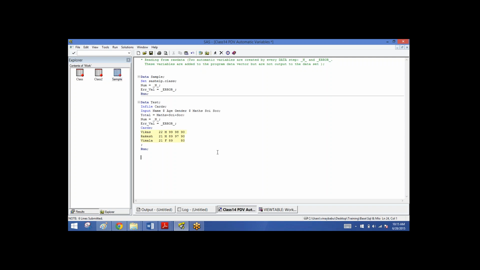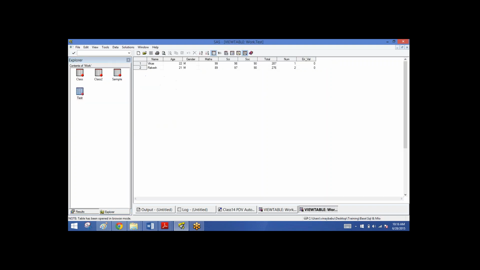So if we go into detail, I have used an infile statement or cards statement to create this dataset, but I had a missing value here. So how many observations will be created here? Any one of you? Totally we are expecting 3 observations. Okay, let's see. The third observation is not executed because we have an error.